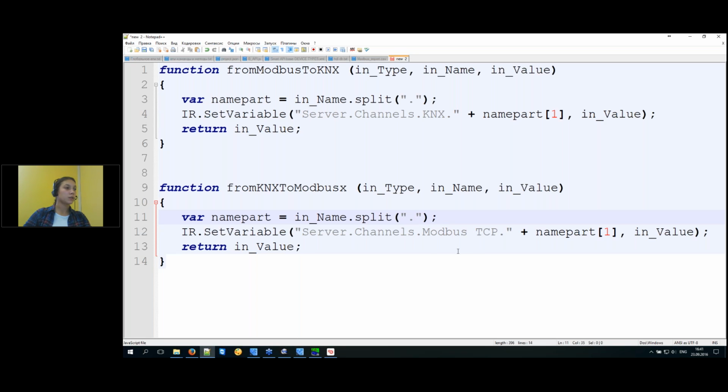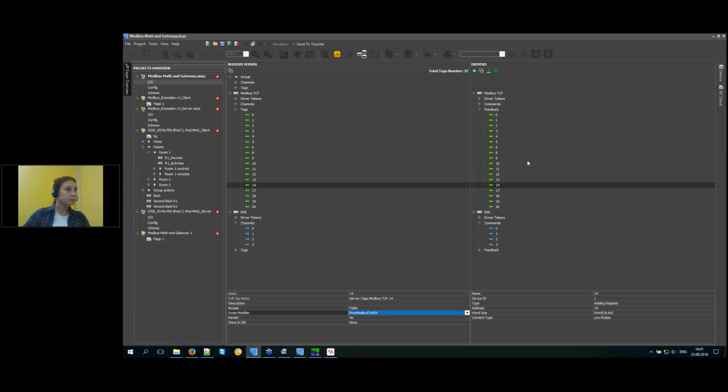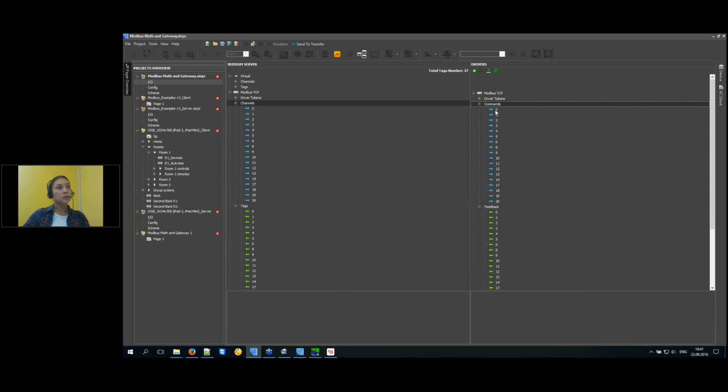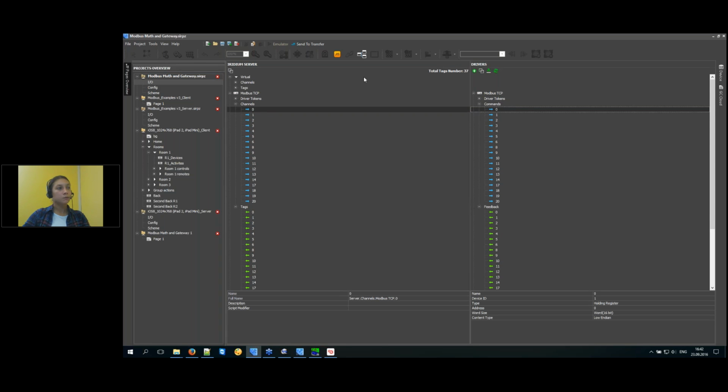You will be able to transfer from KNX to Modbus. So you are searching for feedback in KNX driver, adding the function from KNX to Modbus, and then this value received from KNX will be automatically sent to command 0 in Modbus driver.